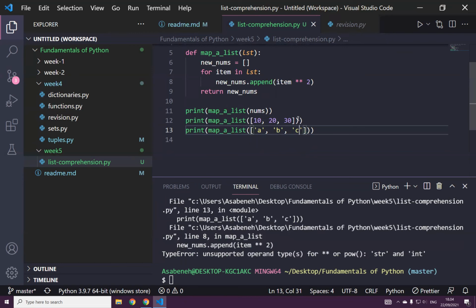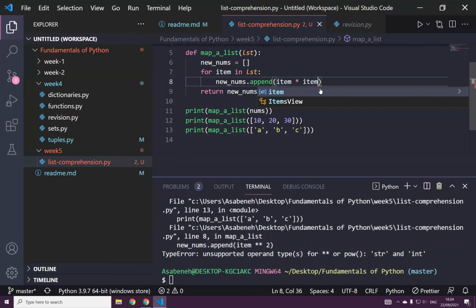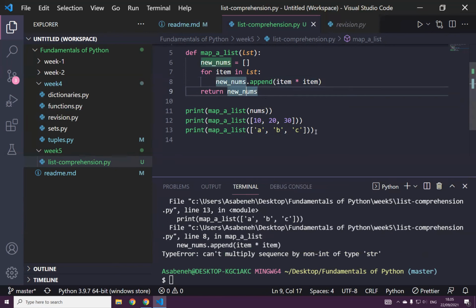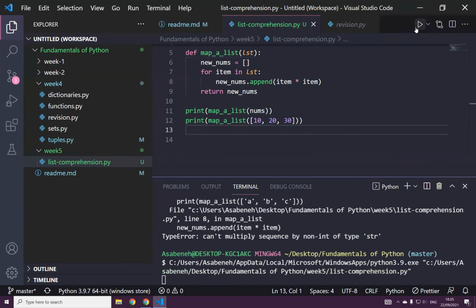It's almost impossible to do that. And you also can't multiply strings together, so that's why I'm having an error. So this should be a string, but you can also limit this error. You should give some kind of feedback if the user puts a list with string items. But for now, this is good enough.